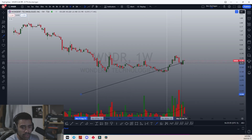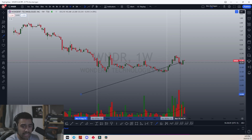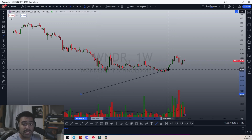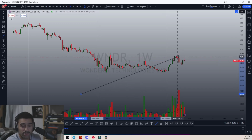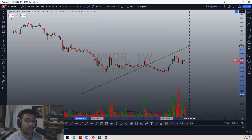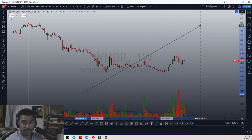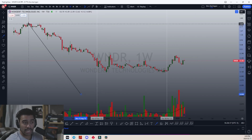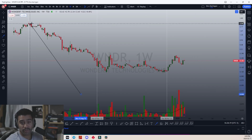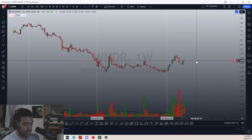What we're slowly starting to see now, look at the massive volume coming in, right? What we could potentially see developing, and it might take a few weeks, it might take a few months, but there's a massive pattern that's going to be developed here to potentially give us a massive breakout to start an uptrend. And that's huge for this name. The upside is massive. Previous all-time highs here, right? Around $3. We're at 24 cents. The upside here is huge.